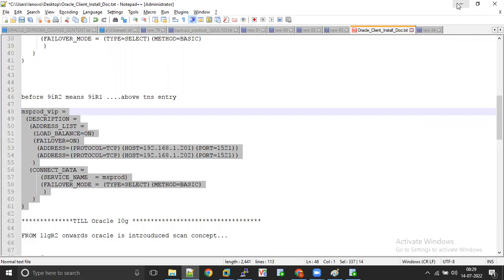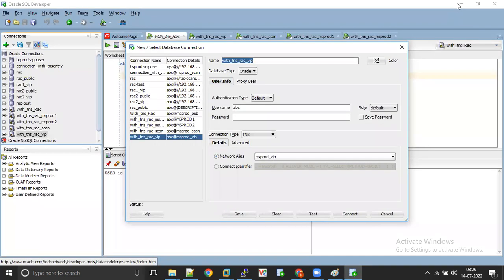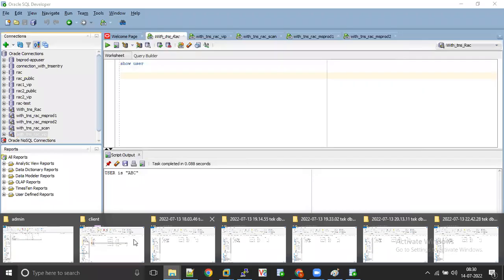So if I teach the failover, you can understand. If I teach the failover directly from SQL Developer, you will think it's a difficult concept. It's actually a very interesting concept. Before moving on, you have to connect at least 1 or 2 times, then you can understand. Let me show yesterday's Oracle client installation video, then you can understand a little bit.